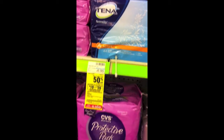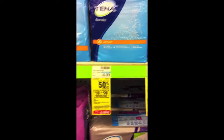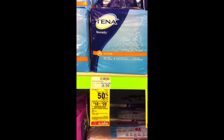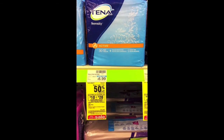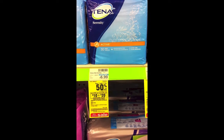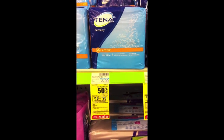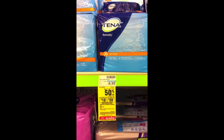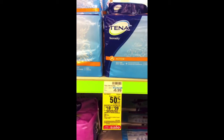I'm at CVS doing this deal today — it's a spend-and-save promotion where if you buy $30 worth of something you get $10 off, or if you get $50 worth of products you get $50 off. Today I'm going to do the $50 worth of stuff because it's the better deal.